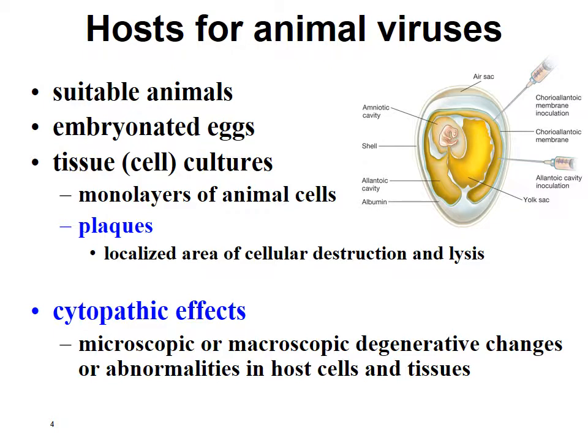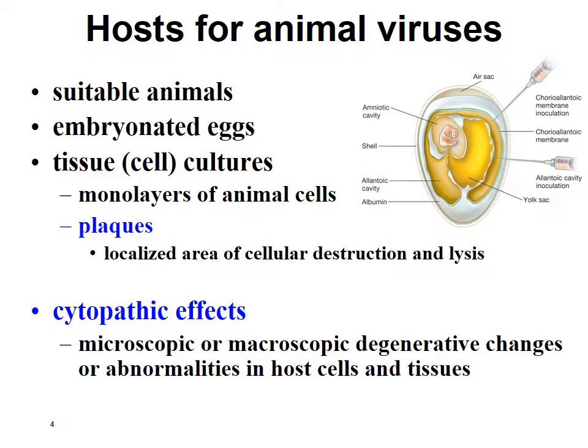The viruses are added to a layer of animal cells in a specially prepared petri dish and allowed time to attach to the cells. The cells are then covered with a thin layer of agar to limit the spread of virions so that only adjacent cells are infected by newly produced virions. And as a result, localized areas of cell destruction and cell lysis called plaques are formed, and these may be detected if stained with dyes, so that they can be distinguished from living cells.